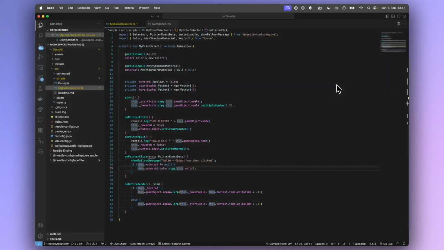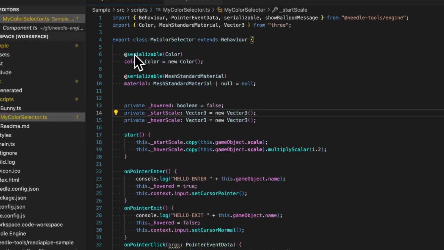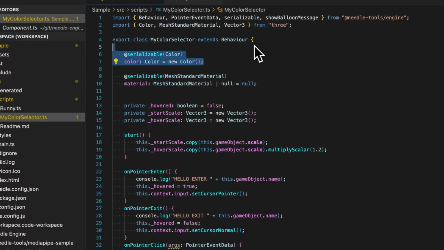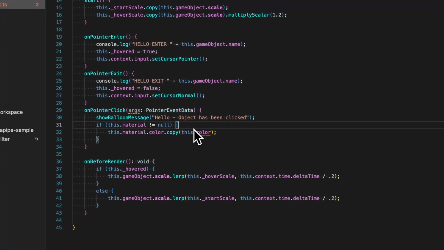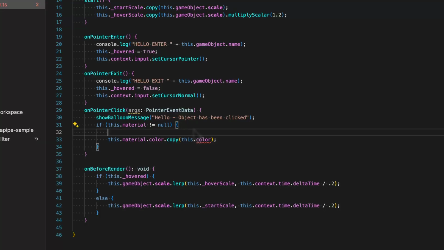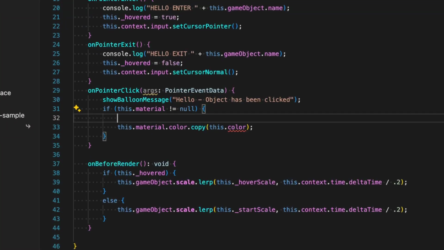How can we access from our script the color that is currently assigned? Well, that is simple. Let's just remove this color because we don't need it anymore, and get the color from our currently assigned material.